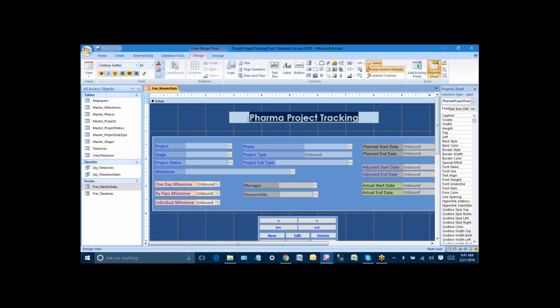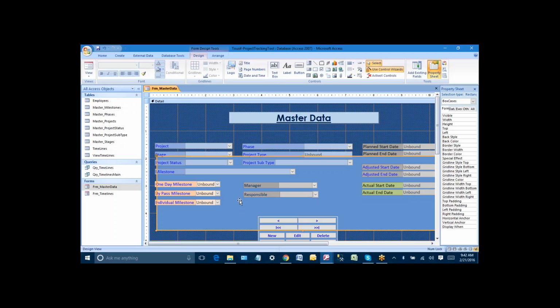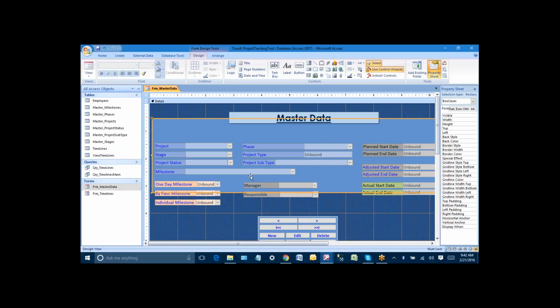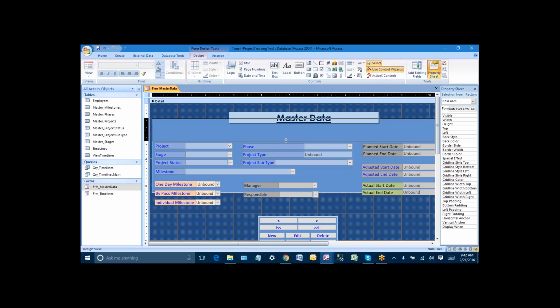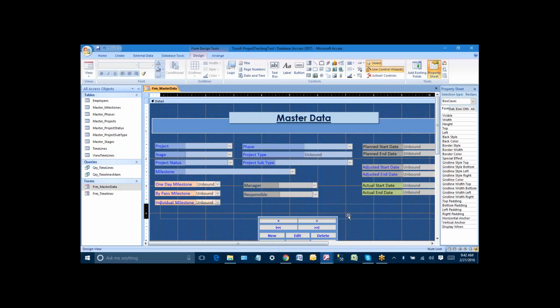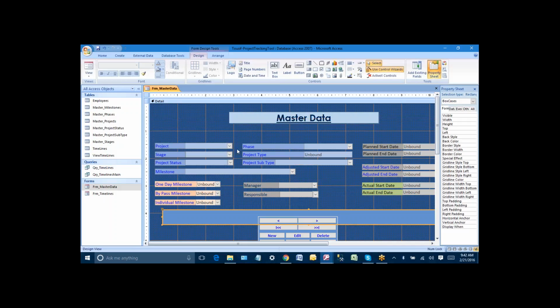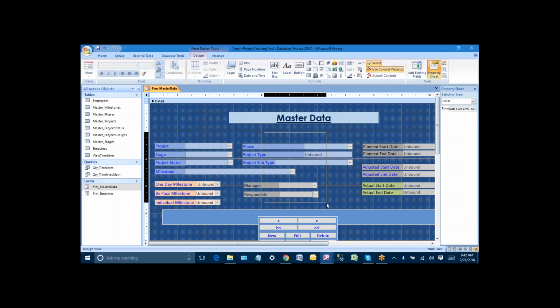For now, I'll change it to master data, and we need only a few fields here, and the rest of them can be deleted.